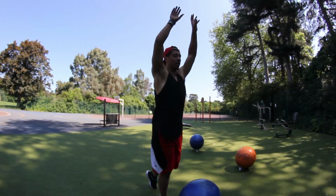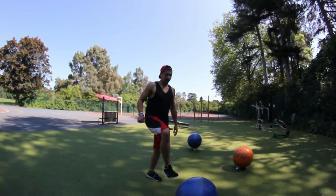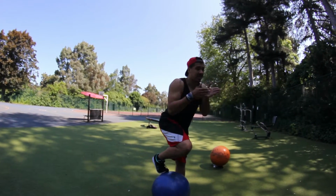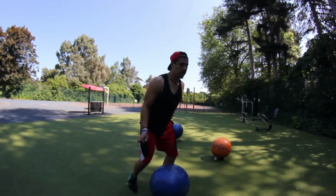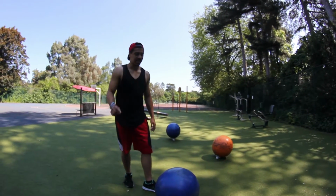So you need to shoot them up, as well as keeping your chest nice and open, and again, blocking with the ball. If you're like this and your knee is coming over your foot and your chest is over, that's the direction you're going. You're just going to go forward and drop. If you're back here and you've got a nice firm plant ready to go up, then you're going to get so much higher than if your knee was over your foot. Okay, so really consider that.